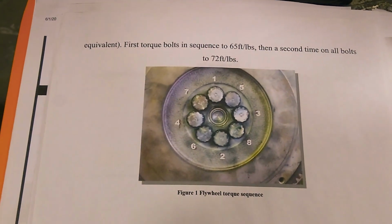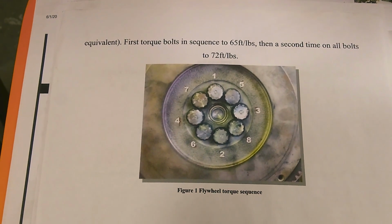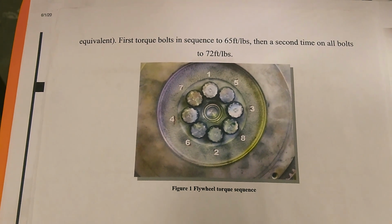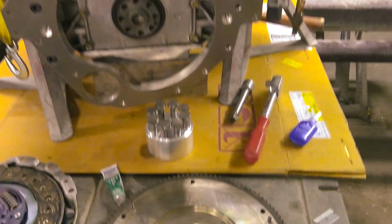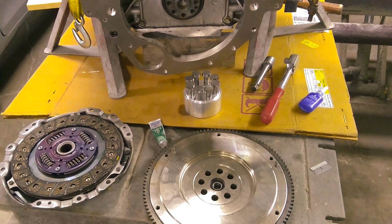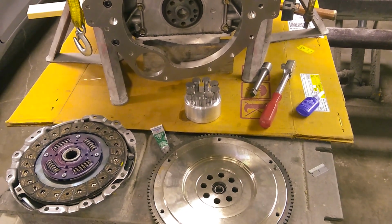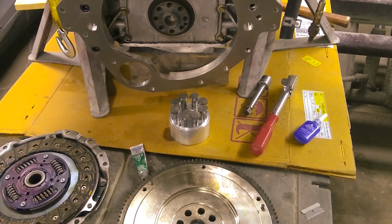Okay, so here's what those instructions look like. You'll torque them down in that sequence to 65 foot-pounds, and then you start over with 1, and then you go to 72 foot-pounds. And just remember, anti-seize on the shank and then the blue Loctite. You have the anti-seize so that the steel stud doesn't react with the aluminum, where they can corrode and weld themselves together somewhat, and it'll be really hard to take them out if you ever want to remove them.